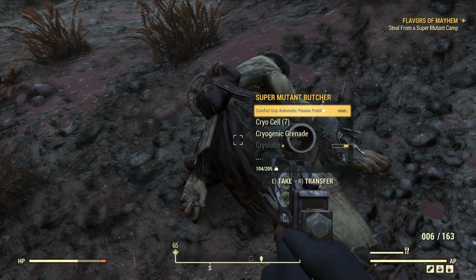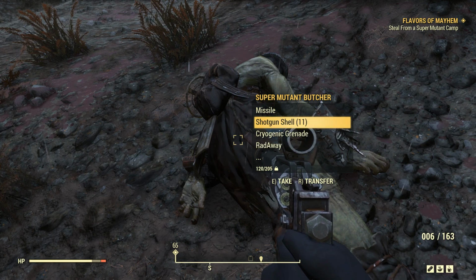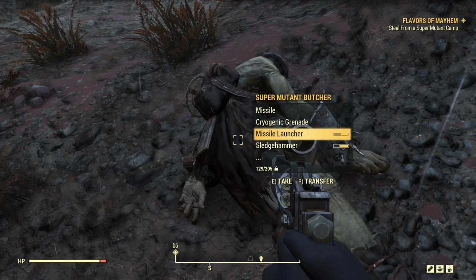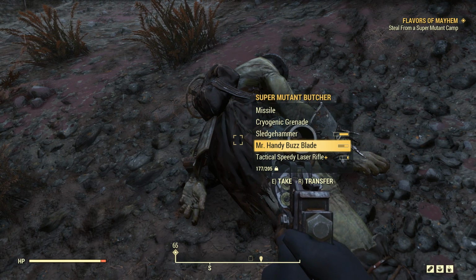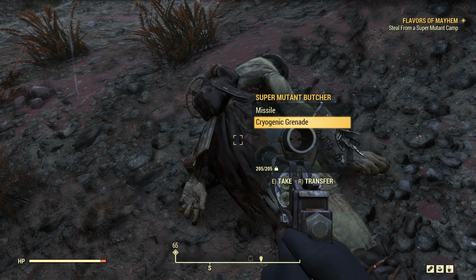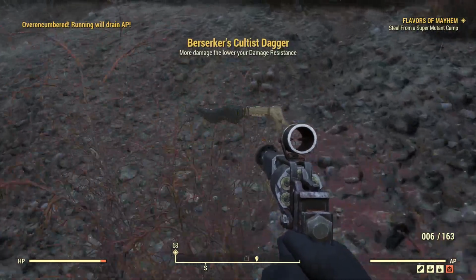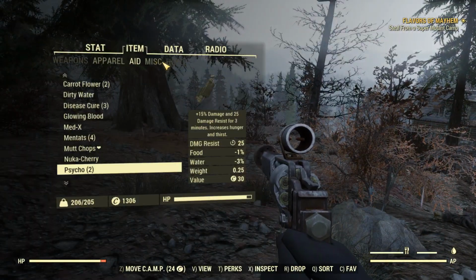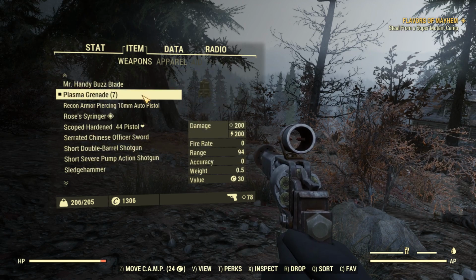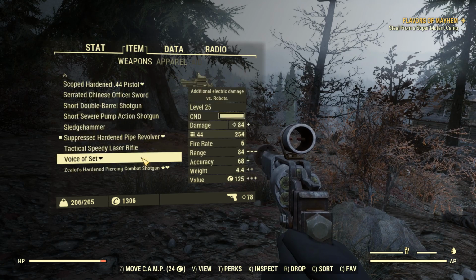Ooh. More plasma pistol stuff. And a cryolator. So much stuff. Recon armor piercing 10mm automatic pistol. Mr. Handy Buzzblade. Tactical speedy laser rifle. I mean, we're getting a little overburdened here. Berserker Cultist Dagger. That's a new one. More damage the lower your damage resistance on a dagger. I get the Zerker meta, but still. It's all level 15 stuff, so it's disappointing.